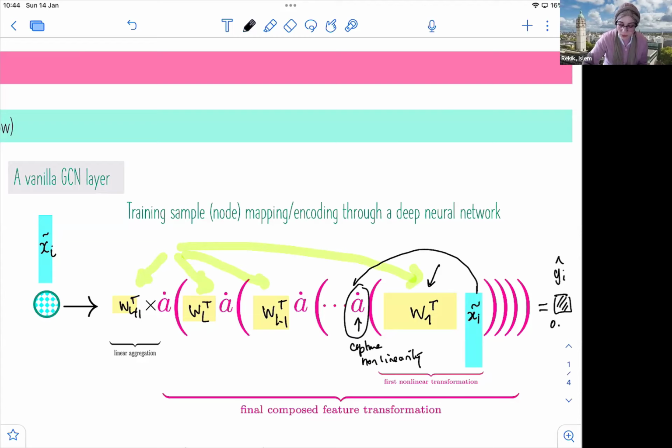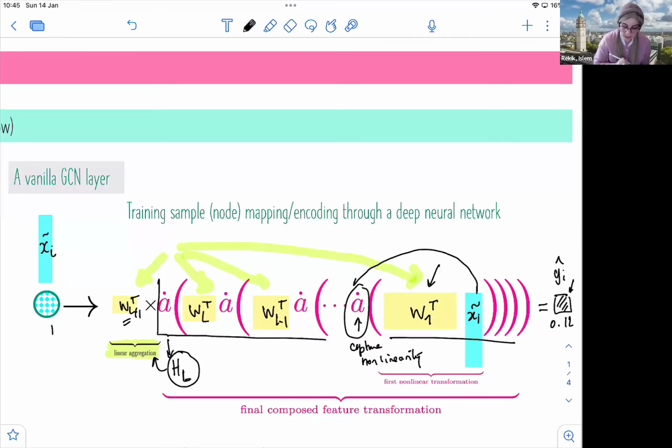It could be something, I don't know, like 0.12. All right, cool. Now, the final layer is a linear aggregation layer. So it aggregates the features that we learned. If you look at this whole block, it will get us the final HL, because it's the final representation in layer L. So these are the node embeddings in layer L. And now we're going to aggregate them using this final mapping, that allows us to map it onto a single value, to do the prediction of the score. This is done individualistically, which means for each point independently.